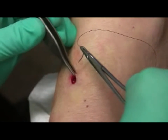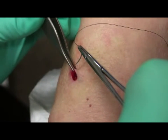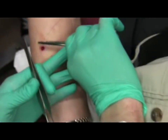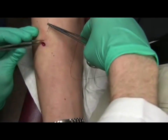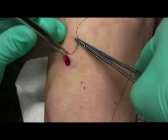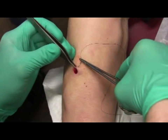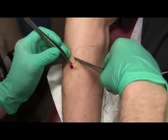Twist the wound edge towards the adjacent skin rather than toward the defect. Allow the needle to approach the skin perpendicularly. When you put a needle in, it wants to be perpendicular to the skin. The more natural position is where the needle faces toward me — so I just bend the skin up so now it's perpendicular that way. The preferred method is bringing the wound edge to the natural position of the needle, with palm facing the wound defect and hand perpendicular to the skin.